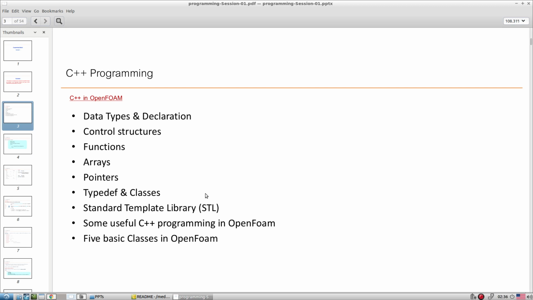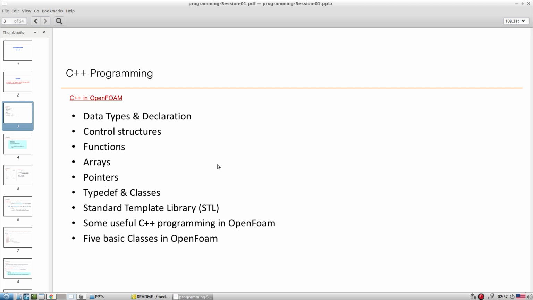The very important aspects are the following. Data types and declarations: how we can define the different classes of data types. A data type is not only variables like integer, float or double, but also a bundle of variables and functions. In C++ we call these structures or classes, and how we define a class comes under data types and declarations.